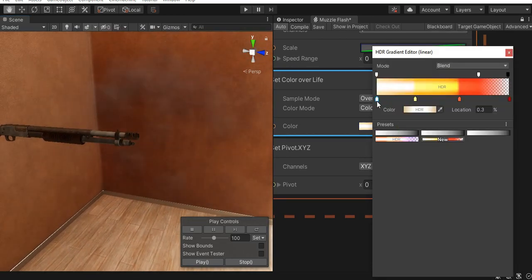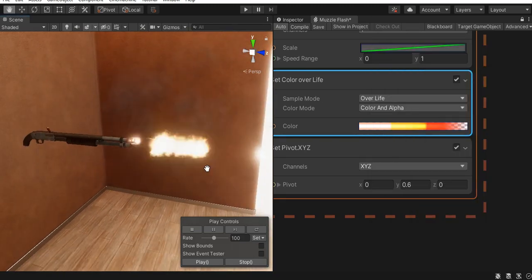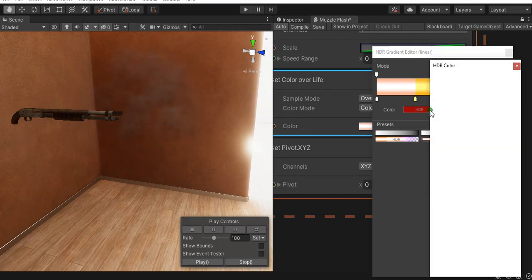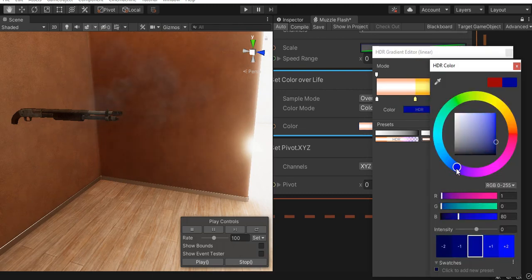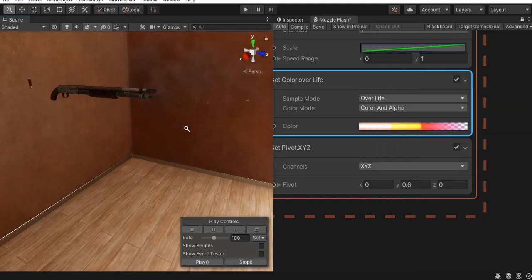And let's make it a little more reddish from the beginning, and also let's increase its intensity to, like, I don't know, 13 or something. I want it to be really bright, and towards the end we want to make it cold, so let's make it blue towards the end. Yeah, something like that.